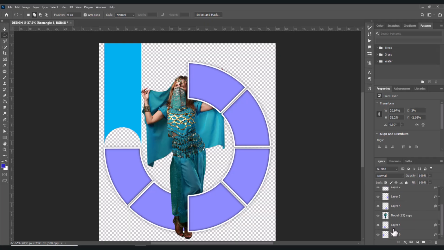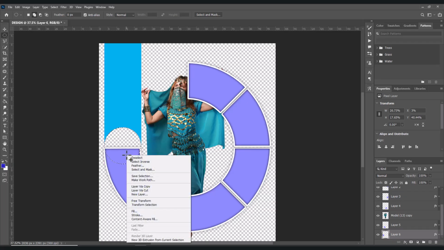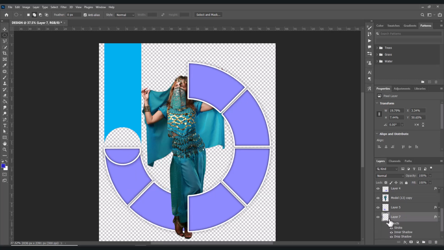Let's repeat. Let's do the same thing for layer 6. You just want to use the previous cutout as a guide. So we're trying to make sure that it's okay. So we right click on that and there we are, cut. Good. So I can delete this. Don't want it.